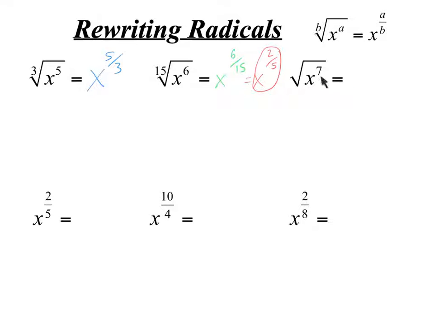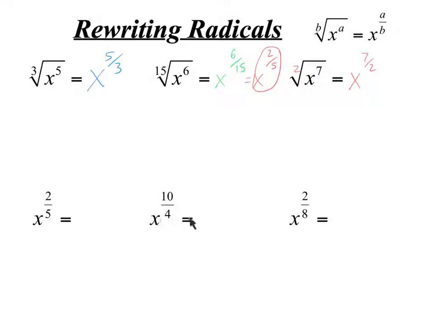Last one. When I look at this one, there's nothing here. What is it when it's missing a number here? 2. You have to understand there's really a 2 hiding there, because it's called a square root for a reason. So what we have here is x. So what number is down here? The 2 that wasn't there that I put on to help me. And then I put the 7 at top. And does 7 over 2 reduce? No. We are done with that one.